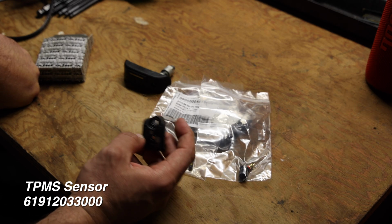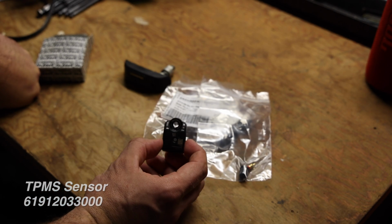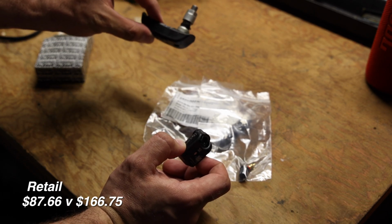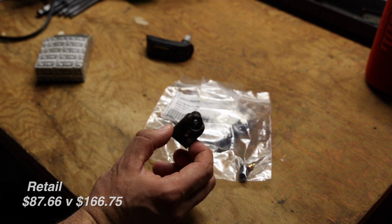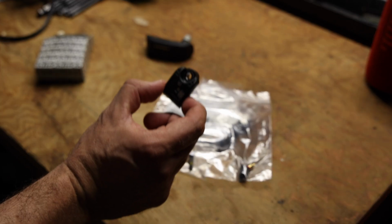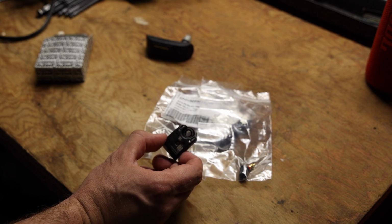And what's cool about this is if this goes bad in the future, you only have to replace this part, which is significantly less than buying all of this, or back when they were still selling these, probably about $100 or more less than one of these. So moving forward, you would just have to replace this, and hopefully, if we get another 8-9 years out of it, maybe I don't have to worry about it. So let's start to get this assembled, so then we can get this back on our wheel.